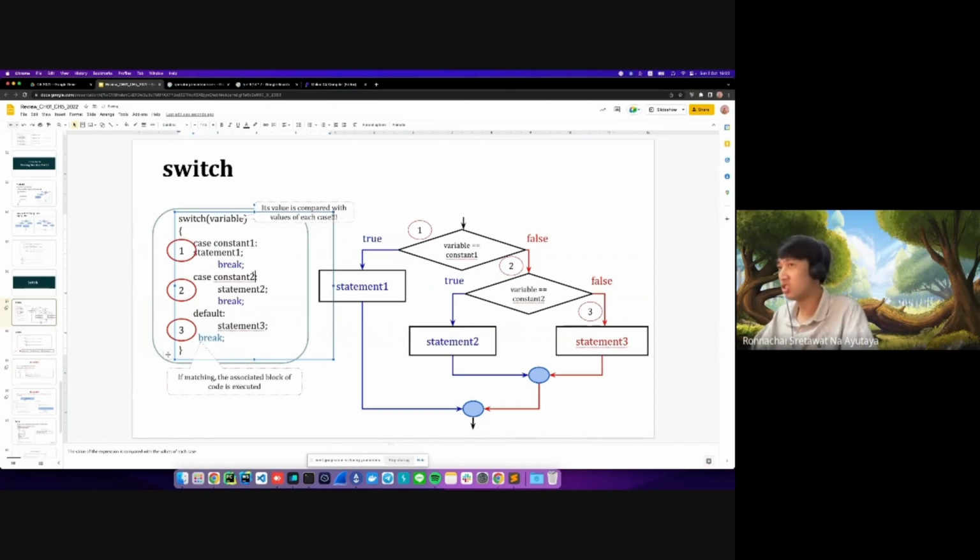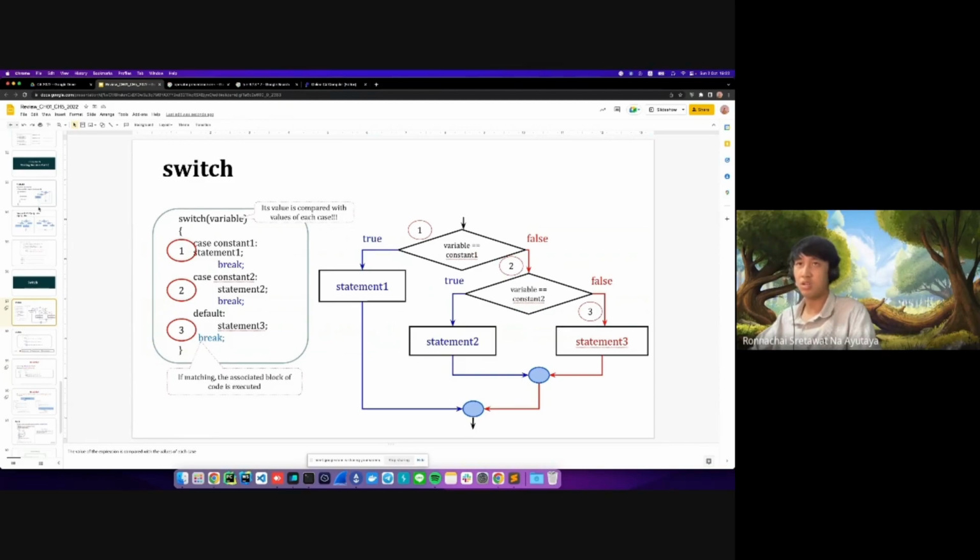I tend not to use it because I can rewrite it just using the if condition as usual, and it prevents me from the confusion as well. But what if you have a lot of cases? You may want to consider using this one because it's much easier to read than the nested one.